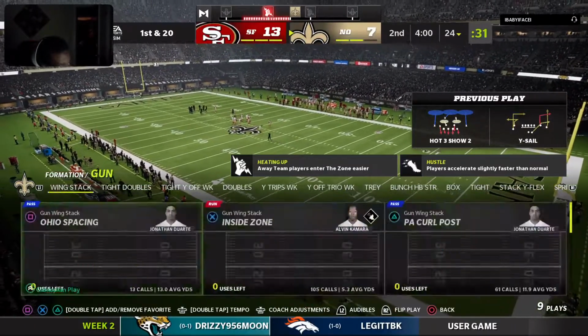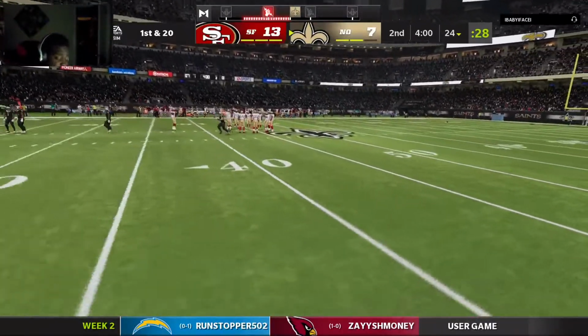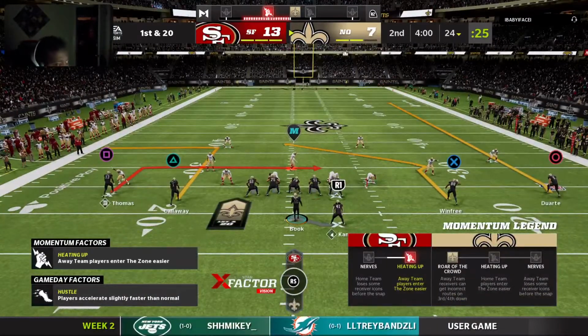We get like 10 holding penalties per game. Like it never fails. Why are you guys holding so much? But some of the best offensive line in the game. And did you see the route my tight end just ran? Like, a bit of a hole come here on, with a bro.